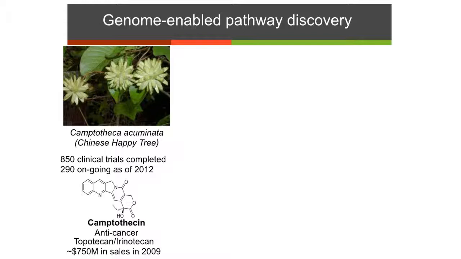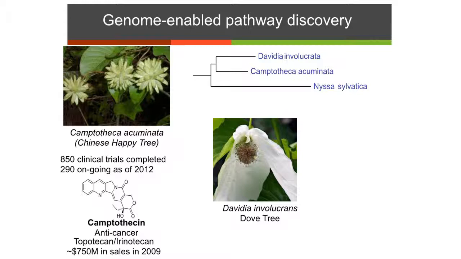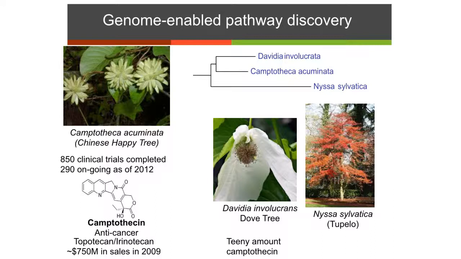We've already got the genome sequence from this tree. The question is: can we compare it to a related plant that doesn't produce camptothecin and look for pluses and minuses between the two genomes to better target what genes are responsible for camptothecin biosynthesis? With the help of Frank Toulouski here on campus, I learned we have two relatives of Camptotheca — a dove tree outside the New Plant Sciences Building and Tupelo, which is just out my back door. The Tupelo doesn't produce camptothecin and the dove tree produces a little bit. My postdoc Dong Yang Zhao is working on getting the genome sequence from Tupelo so we can do a plus-minus comparison to get a better candidate list of genes responsible for camptothecin biosynthesis.